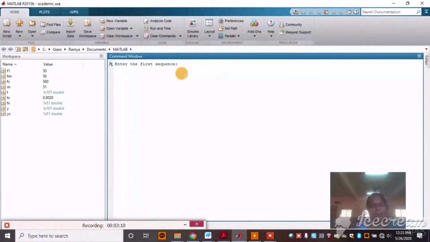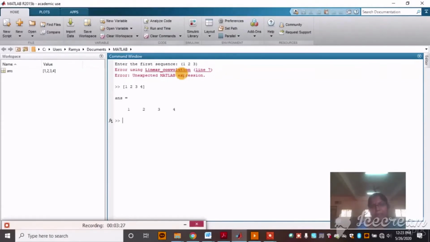So first sequence I am going to give. See, if I give this open bracket, I am getting an error.